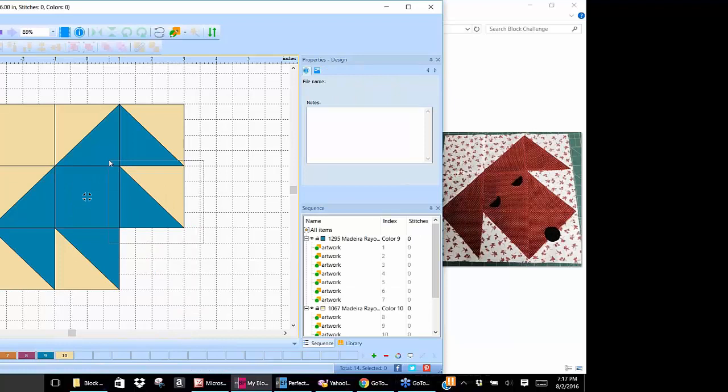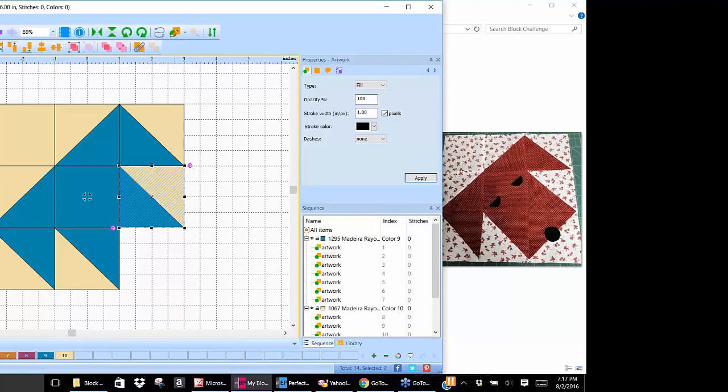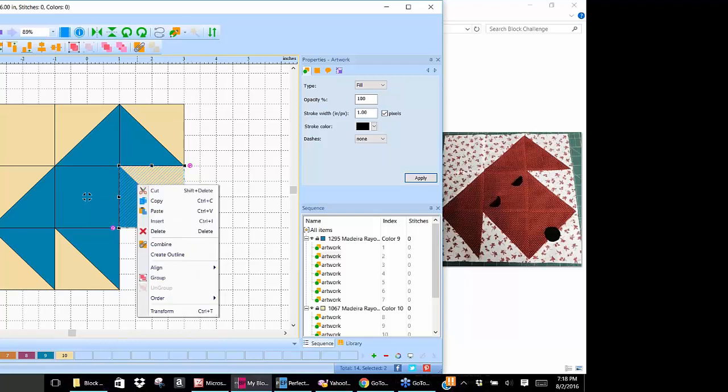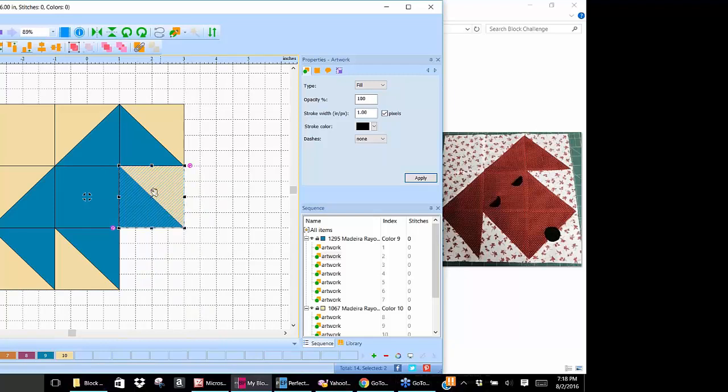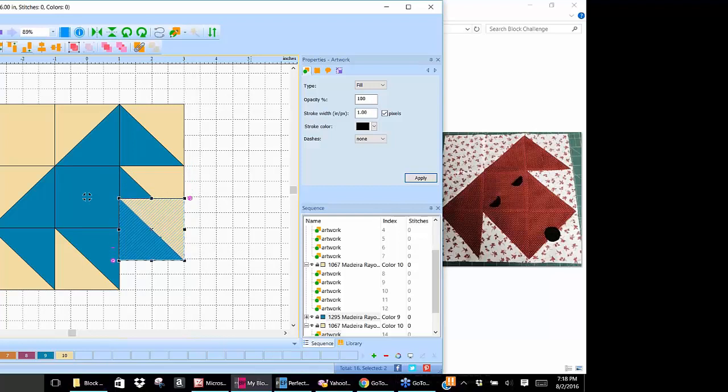Then take one of my half-square triangles, and this is the way I like to move things, especially if I want them aligned perfectly. I am going to right-click, copy that, right-click, paste it, and then use Control-Shift and my arrows on my keyboard to move it down.